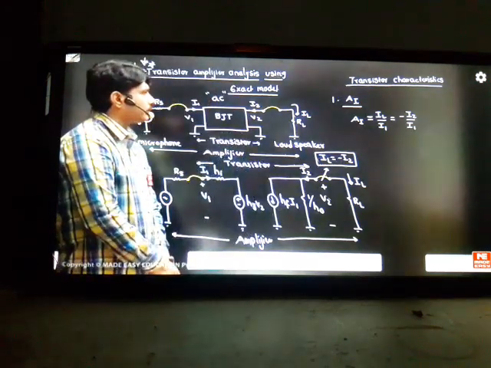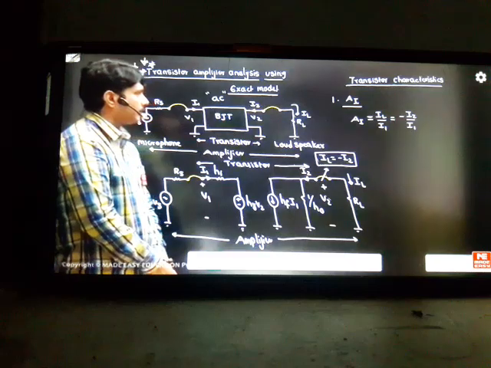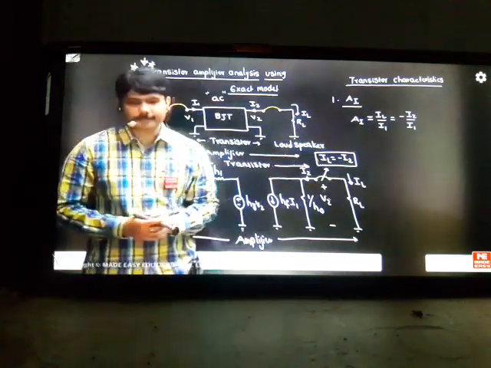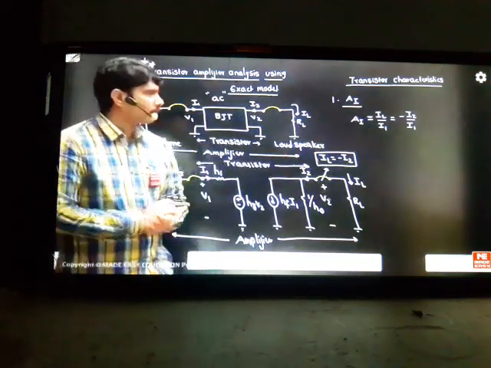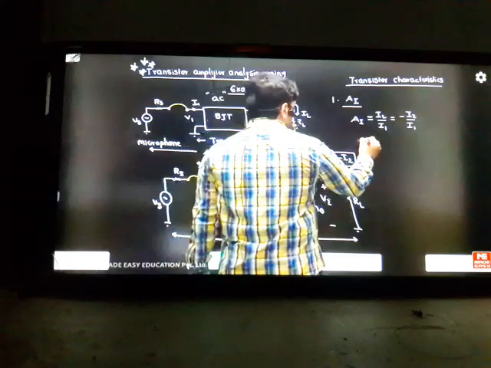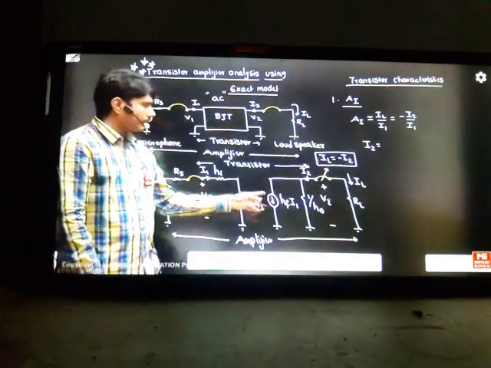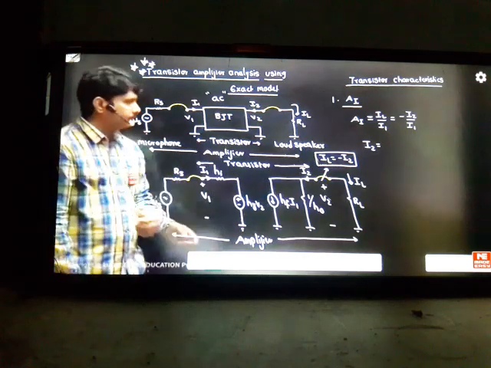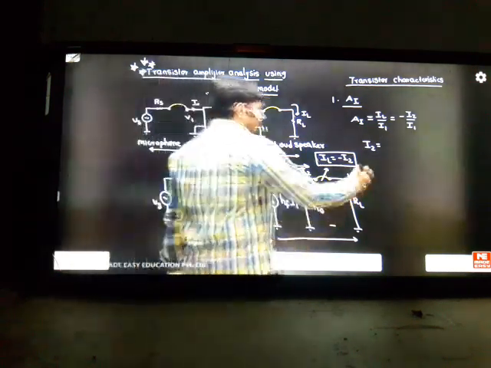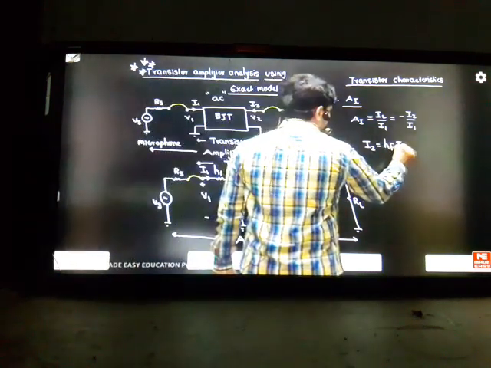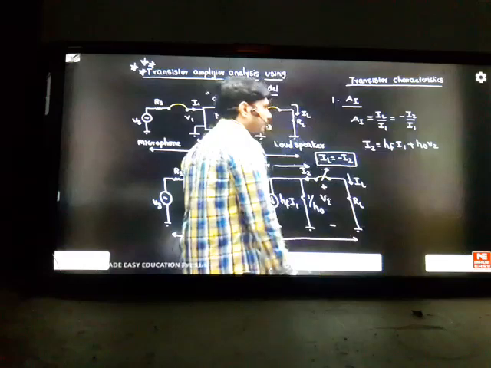So AI is equal to minus I2 by I1. IL we can write as minus I2. I2 is the network's current, network direction it is. So let us write the current again with this knowledge. Can you tell me what is I2 current according to the two-port network theory we studied? Suppose by chance you forget that current, why can't you see here? A diagram is an equation and an equation is a diagram for us. If anybody asks you what is I2, seeing the board you can write: it is HF into I1 plus H0 into V2.